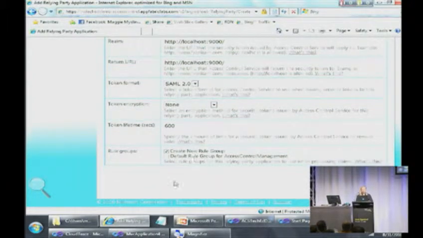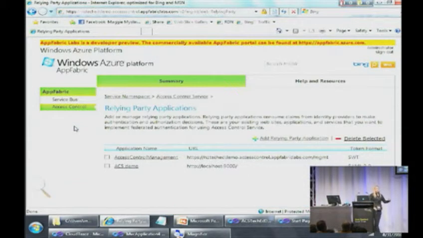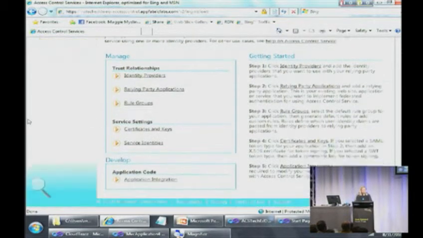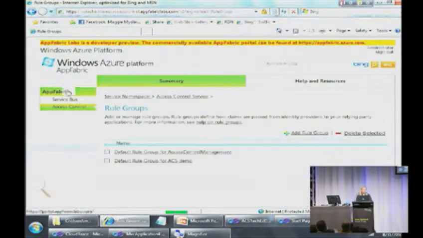You have to create a new rule group, and a rule group is a set of rules that are associated with that application. Okay? So I created a new rule group, but now I have to go and configure it.